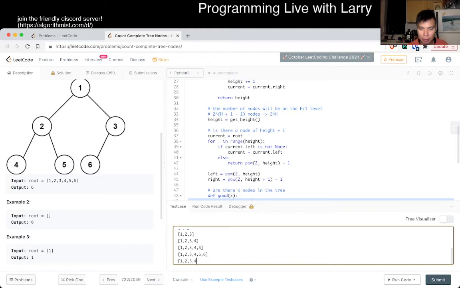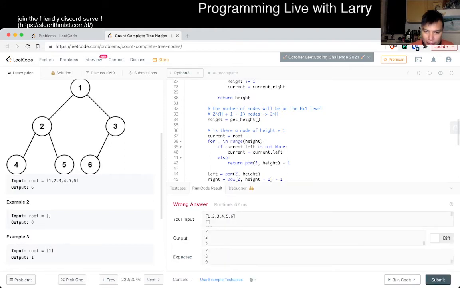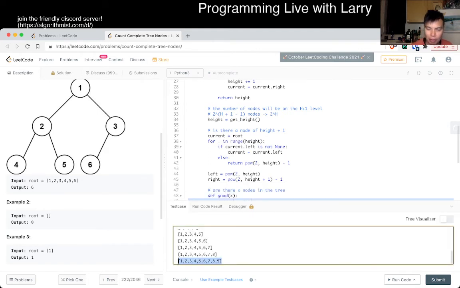Also, the good part about this is that you can write a very easy linear checker, just to convince yourself in case you feel like you're running into issues. Oh, I do have a wrong answer somewhere. Why is this? Probably off by 1. And this is why we test things.